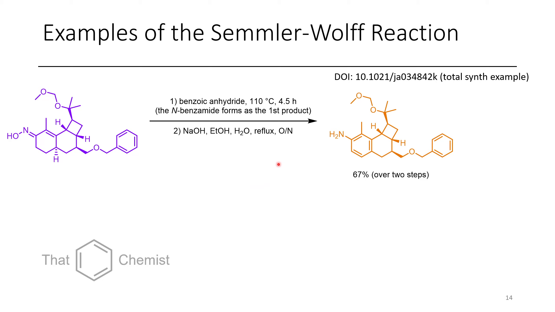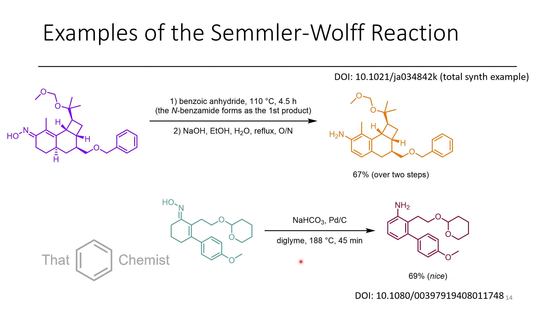A couple of examples where this has been used impressively include this total synthesis, where this oxime is converted to the O-benzoyl oxime, and then through the rearrangement process — because there's still benzoic anhydride present — they actually form the N-benzoyl product, which they then cleave in a subsequent step using basic refluxing conditions. This tolerates a lot of functional groups and is an interesting way to produce a benzene ring that would be challenging to otherwise synthesize, especially given this 6-4 ring system. Another method accomplishing the same transformation uses palladium on carbon in the presence of base at high temperatures; here's a reference for a series of substrates.